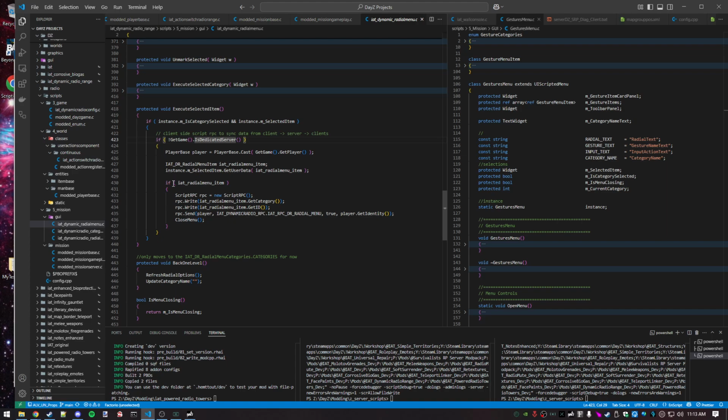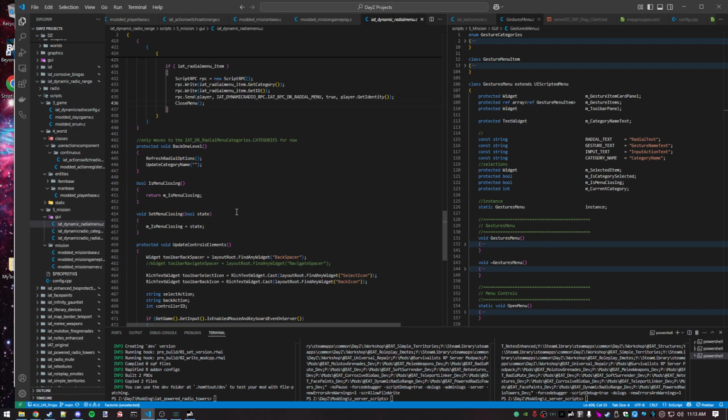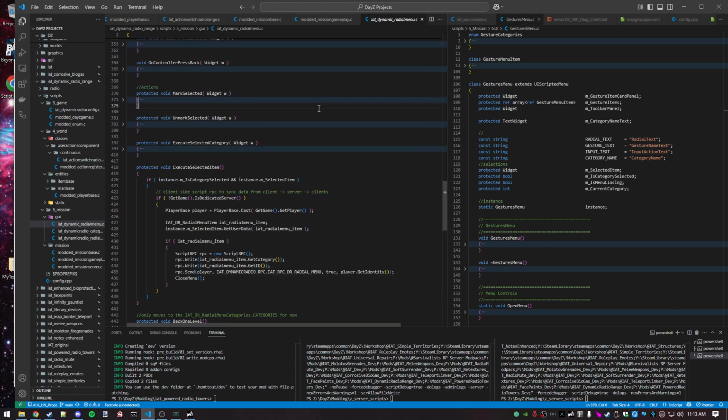At this point it's RPC the data to the server, and then the server tells the client what it needs to do from this. Just like a gesture. The client says, "Hey, I want to dance," and then the server says, "Okay, you can dance and run this emote." Cool. That's good stuff. Everything else is extra. It's really just 3 or 4 functions that you have to override there.